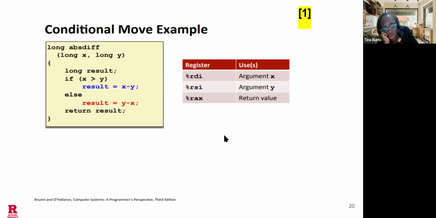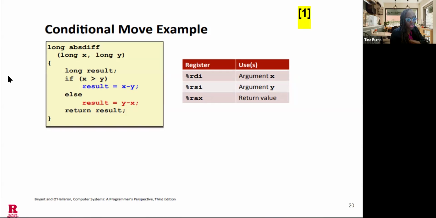First, let's figure out what we want to have for our registers. We'll have what we're returning, and we'll have our two arguments, x and y. RDI is going to be our first argument, x. RSI is going to be our second argument, y. And we're taking that and we're going to go ahead and get that returned into our RAX. So let's see if we can write this out, right? Let's see how well we do with constructing this.